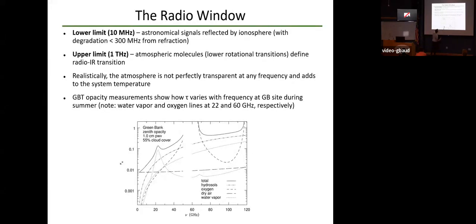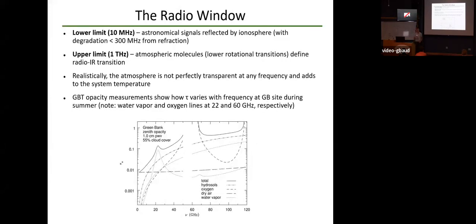Anyone know what this feature around 22 gigahertz is from? Water, right? Anyone know what this one around 50 gigahertz is? Oxygen. And then what about over here? Again, that's oxygen, right? So if you've ever done ammonia observations, you have probably noticed that you have to do ammonia observations when the weather is really good, right?